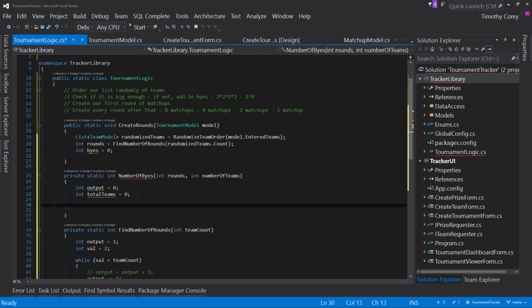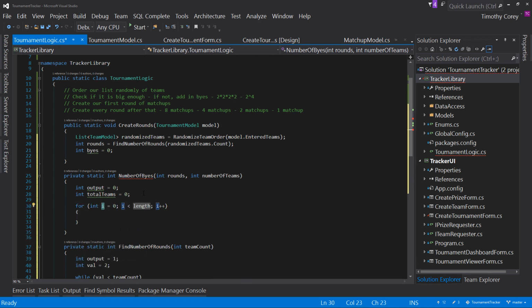So how do we do that? Well, we're going to say for int i equals, we're going to change this up a little bit and say 1. So if i equals 1, i is less than or equal to, not the length, but instead rounds.